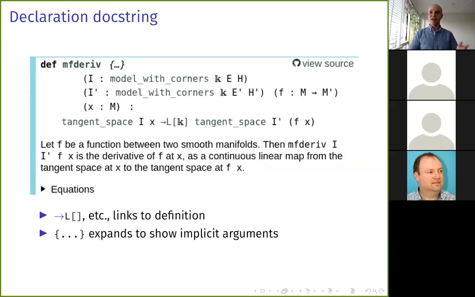And there we render them on our documentation website in a nice way. So every name here is hyperlinked. You can click on it. You can also click to view the source code. And by default, we do not show the implicit arguments, but you can also expand them. And this documentation on the website really shows the view Lean has of the declaration. It is generated from the elaborated declaration, not from the source code. So you really see the arguments, not as they appear in the source code, but how Lean actually sees them.